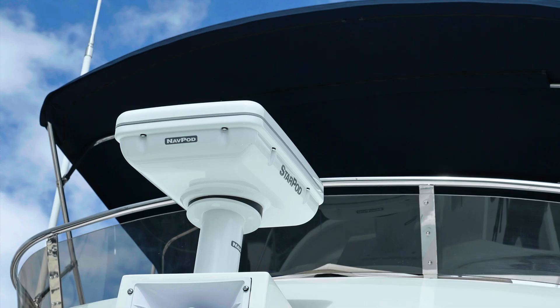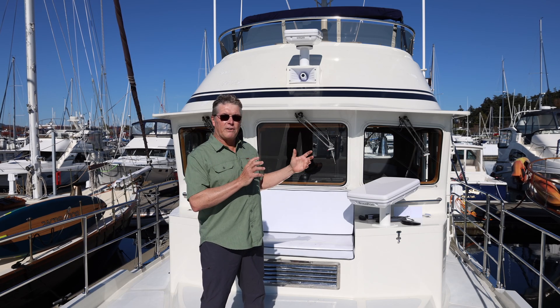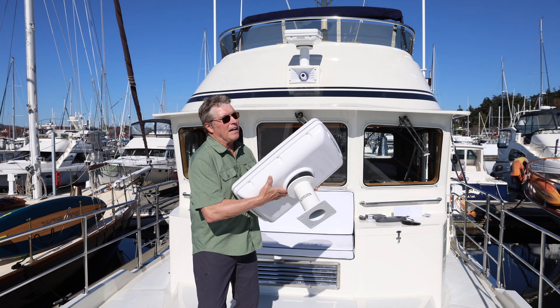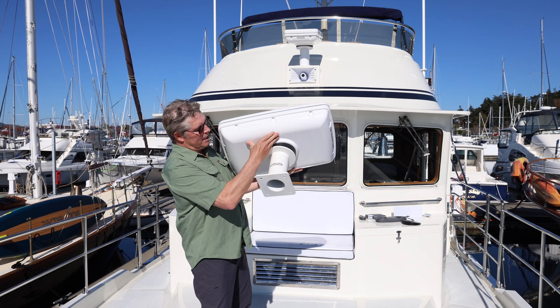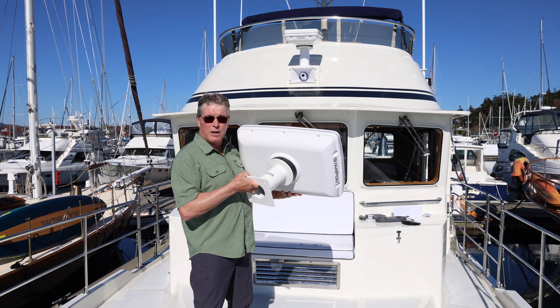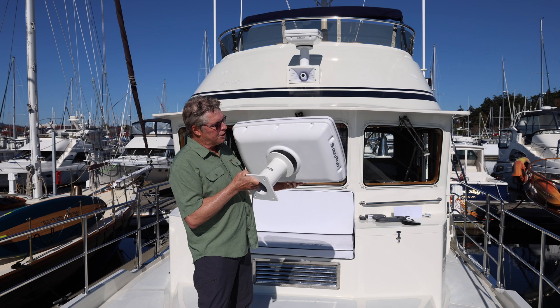That's part number SPS-2000. Today I want to show you the new SPS-3000 for the flat dish — it's the one I have right here. I've got the Starlink in here. This is a heavy system. The base here we call the Star Tower: 8-inch powder coated aluminum, 8mm thick, pretty beefy.